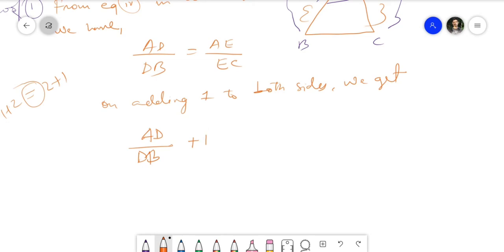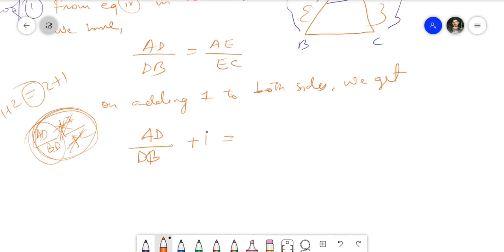For example, if just AD by DB is there, and you are adding 1, you cannot add 1 on one side. Like you can multiply 2 on one side, then you must multiply 2 on the other side too. Okay, you have to do it like this. If you add, then you have to do it on both sides, but adding mostly we cannot do because we cannot cut this 2. Multiplying we can do, so we can cancel it, and the remaining original you will get the same thing, it will not change. Okay, because multiplying can cancel out and the remaining will be the same.